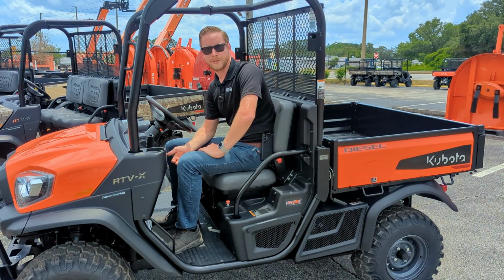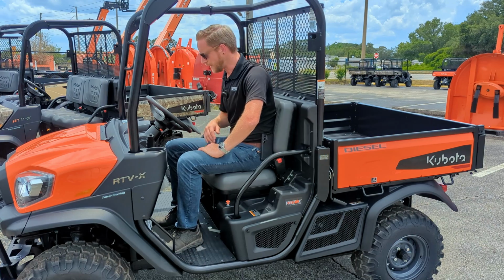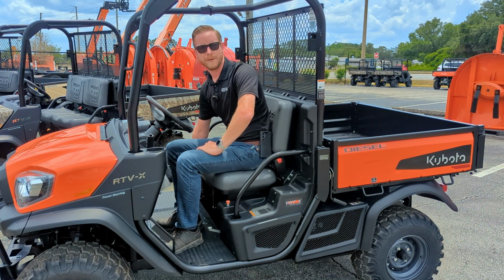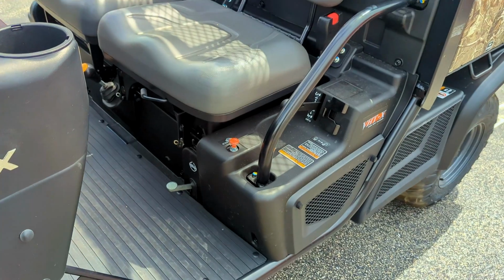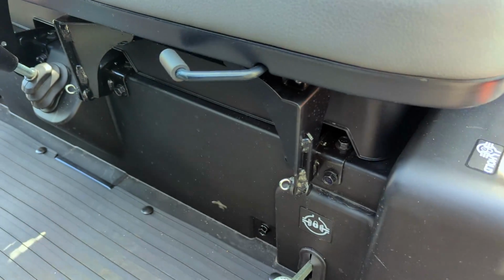Another great feature that makes its way across all 3 versions is going to be standard 4-wheel drive. Now that's easily selectable with a lever right here that's in between the 2 seats. Simply go down for 4 or pull up for 2, and you're going to have full-time 4-wheel or 2-wheel drive depending on what works best for your terrain situation.